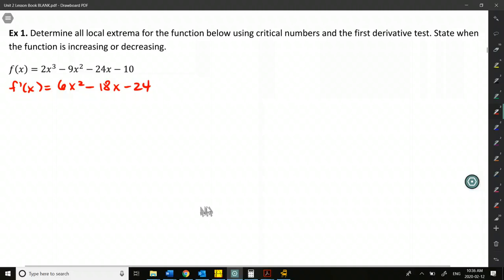Okay, this derivative function is a quadratic. Is there anywhere where a quadratic is going to be undefined? Does it have vertical asymptotes or undefined points or anything like that? No. So this function is defined everywhere. Now I just need to know if it's equal to 0 somewhere. Okay, so we're going to factor to solve here.